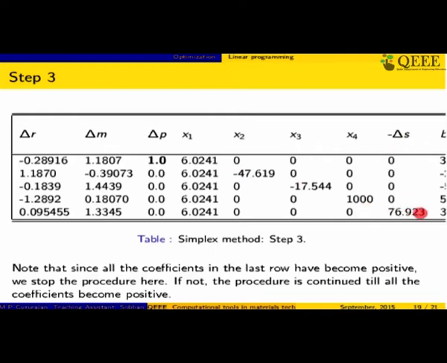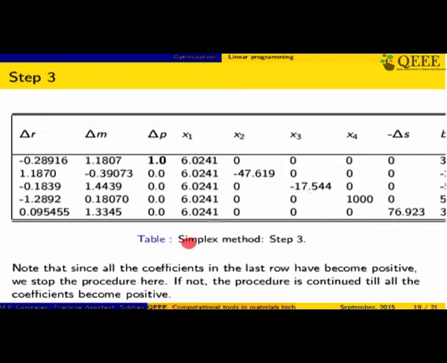And for that, what is the delta S value? See, if any one of them is still negative, or while doing this, if one of them becomes negative, then for that again you will look at the coefficients. You will look at the right hand side coefficients. You will take the ratio, whichever is the smallest, you will choose that variable. Then you will make that the basic variable, and replace the corresponding one by making it a non-basic variable, and so on.